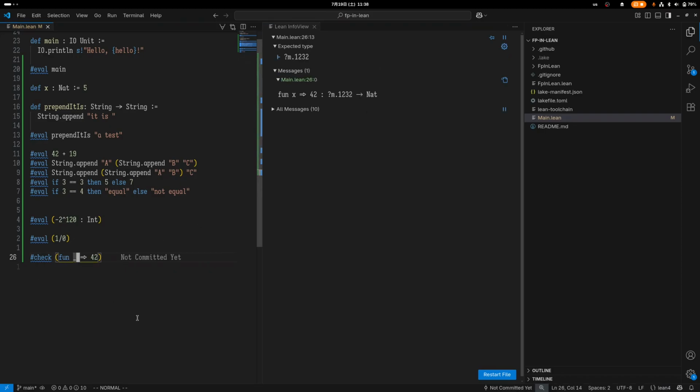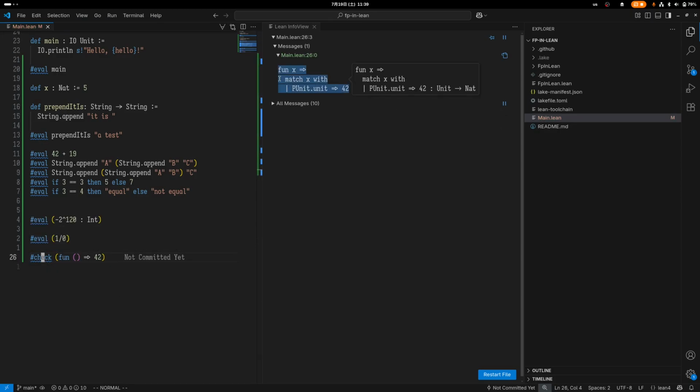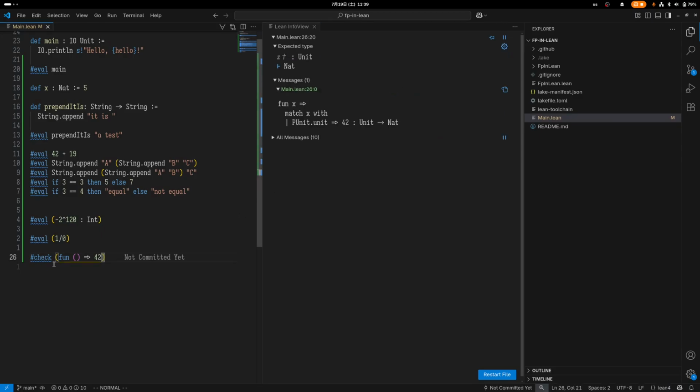Well, this is because it takes an argument. But if I write it like this, unexpected token. So somehow I cannot write a zero argument function. I guess I could take Unit, and then it will give me this function whose type somehow is Unit to Nat. Interesting.